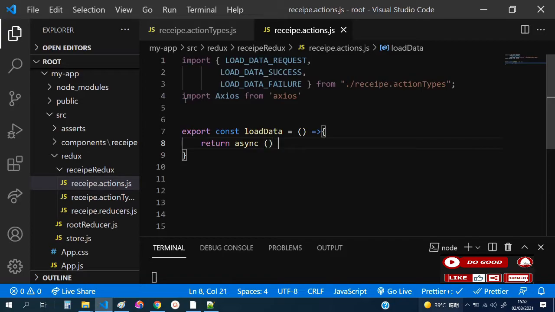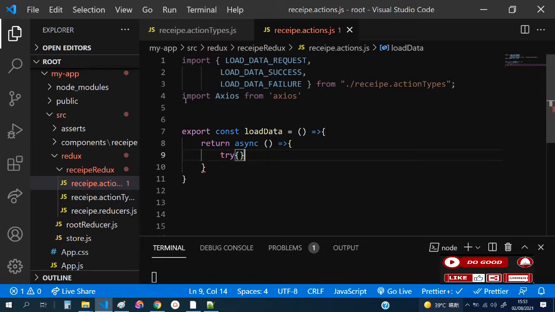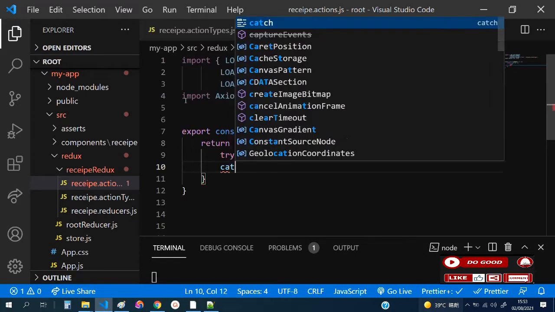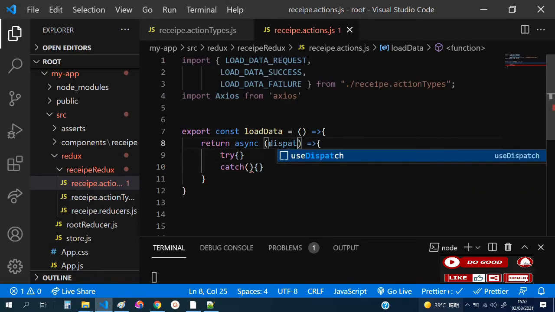That returns a function, a try and catch. Good, so that is that. Now to begin with, we say dispatch. Good.